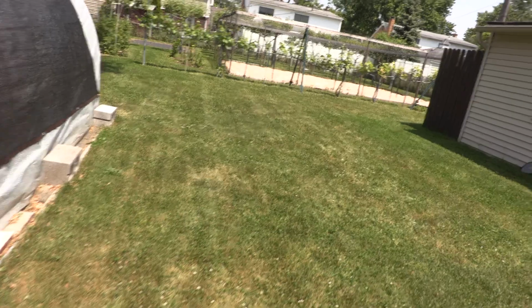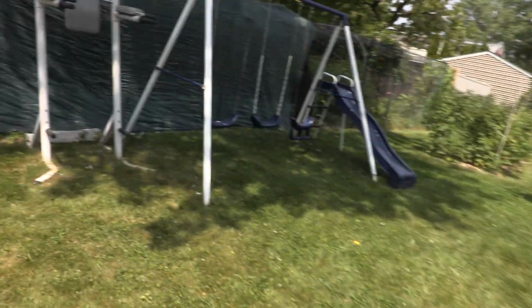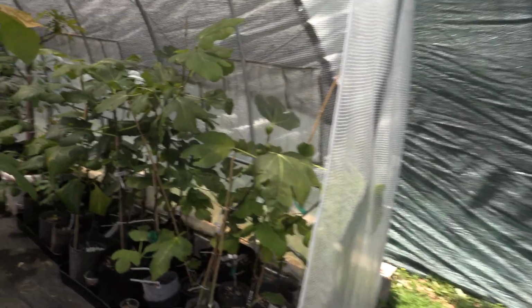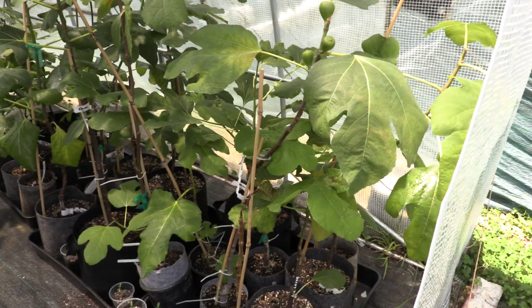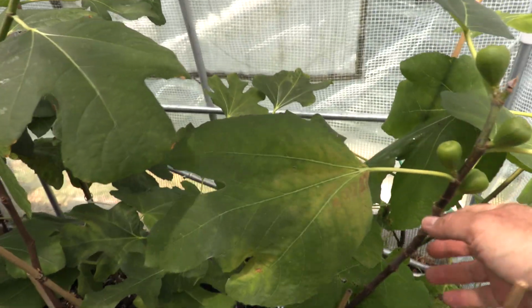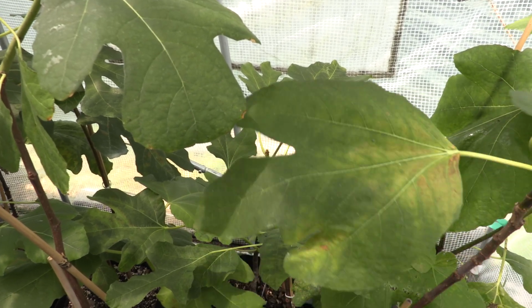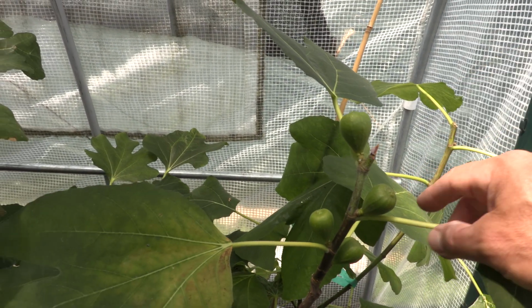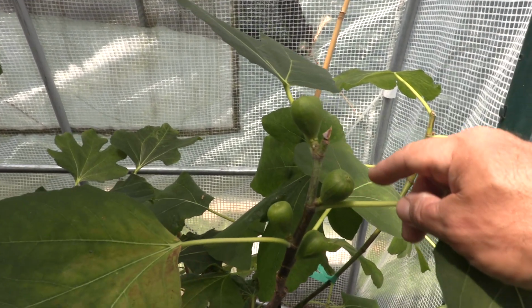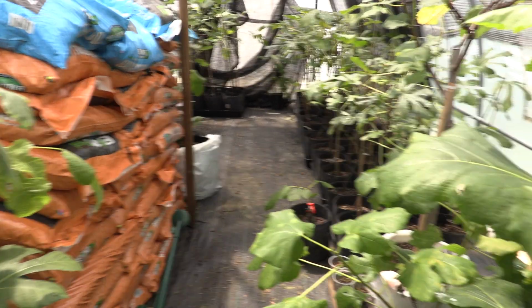These are my seedlings that I placed inside, and some of the other younger plants, cuttings from last year. Some of them are on a 1 gallon. Oops. This one is Marco Polo. Oh, I'm looking forward for this one to see if it's gonna hold. So far they're looking good. Wasn't sure if this was a common fig.